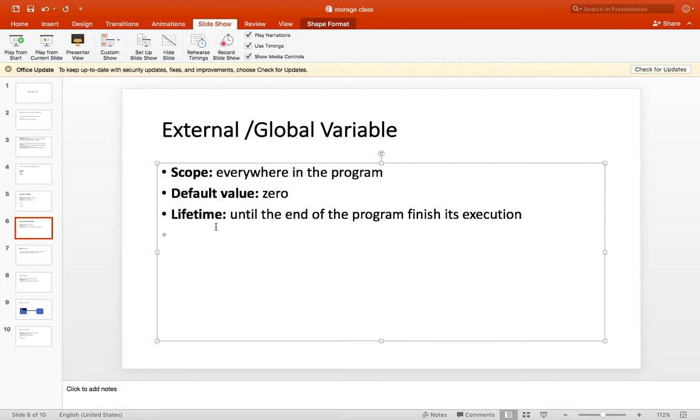And the next thing is called the lifetime. That is, lifetime is until the end of the whole program, right? It can live anywhere in the program. So the lifetime is throughout the program. So that is what is called a global variable, an external variable. Always for exams, some questions like this are asked: what is the difference between a local variable and a global variable? If you understand this, you can explain it very properly.